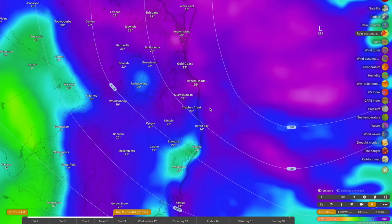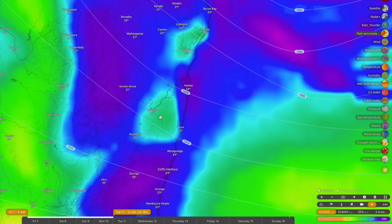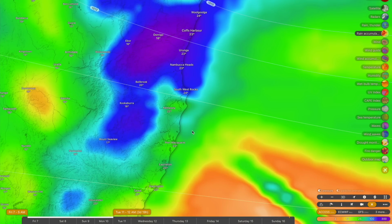Down towards Byron Bay, rainfall accumulations up to 300 millimeters are possible throughout the remainder of Tropical Cyclone Alfred's crossing. Rainfall accumulations between 200 and 300 millimeters along the coastline down towards Yamba, with accumulations between 300 and 500 millimeters in the mountains adjacent to the coastline. Rainfall accumulations between 100 and 500 millimeters are expected in the mountainous areas outside of Coffs Harbour, with accumulations being very high at Dorrigo as well, which have been excessive the other night, with rainfall accumulations up to about 300 millimeters. Very heavy falls are expected about as far south as the Barrington Tops, Port Macquarie and Kempsey as well.